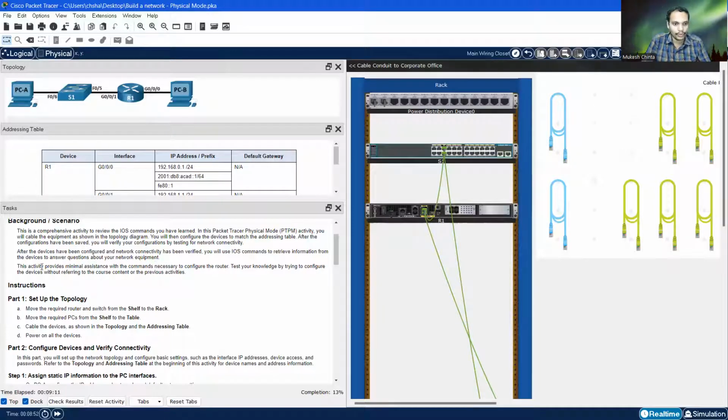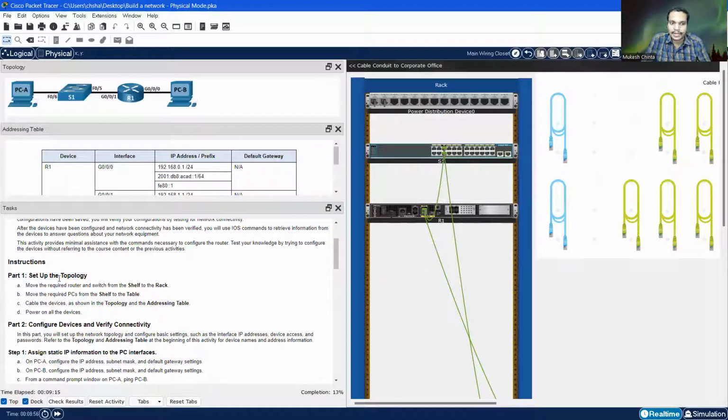We will be doing that, no issues. So let me jump to instructions. It is saying part 1, set up the topology. Move the required router and switch from the shelf to the rack. We did that. Move the required PCs from the shelf to the table. I also placed the PCs. Cable the devices as shown in the topology and the addressing table. So based on this topology, I made the necessary connections.